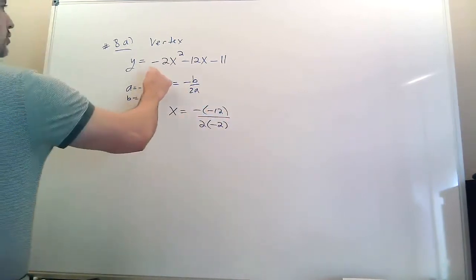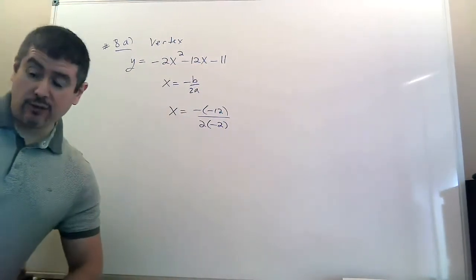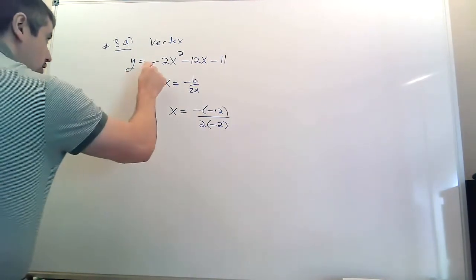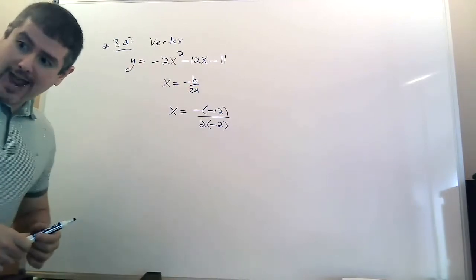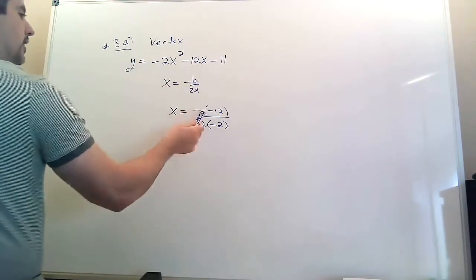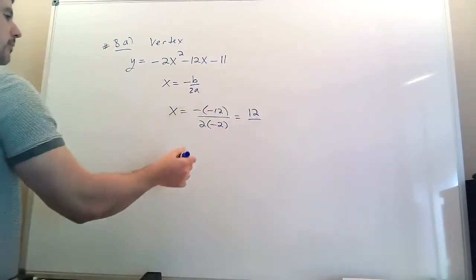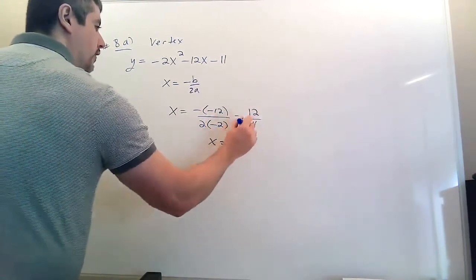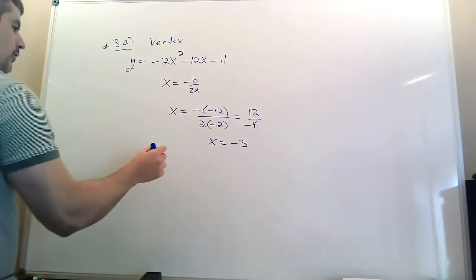Whatever you do, under no circumstances just switch those signs. Cannot do this. It's a completely different thing. This is not an equal 0 here. There was a y there. So you can't just switch these signs and make them plus. You might be tempted to do that, but you can't do that. It's not going to work, all right? So negative b is -12, so that's going to switch. When you do the negative of a negative, it becomes positive. On the bottom, you get a -4. 12 divided by 4 is 3, and the signs are different, so it's -3. That's the x part of my vertex.